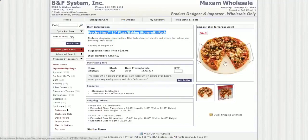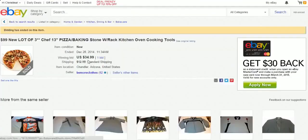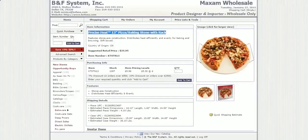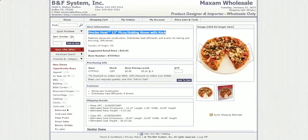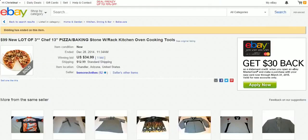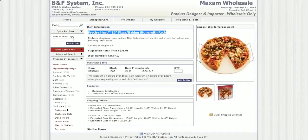If you come back over here to the supplier, that's the exact same item. They bought the item for $5.98 and sold it for $34.99 — that's about a $28 profit on this item. You need to utilize wholesale suppliers for your items if you're going to be selling on Amazon, eBay, or wherever. This is just one example of a wholesale supplier — they're really good. Go over there and check them out. If you have not been using Salehoo to find suppliers for your dropshipping on eBay, Amazon, or your own store, I'm telling you, you are missing out on profits.